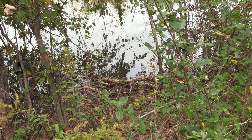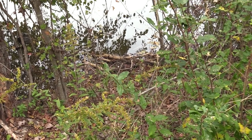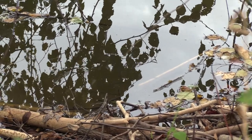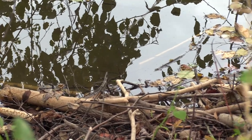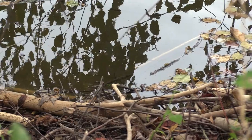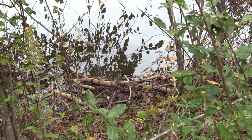Okay folks, we're over here on the other side of the pond now, where the lodge or hut or whatever you want to call it is. And I want to show you here. You look down in there right in front of that big chewed stick, you'll see, if you can see it, a little shiny area where they've been going in and out of the den. And I'm going to go ahead and put a 330 there so they swim into it and hopefully take one of them out.